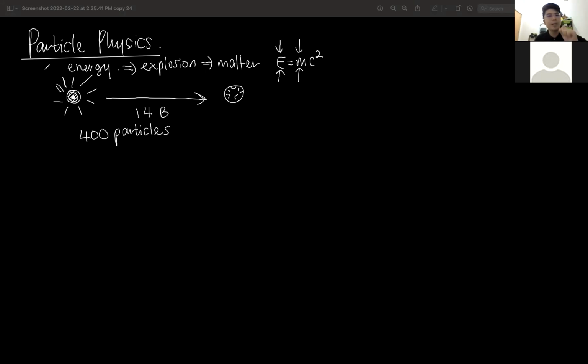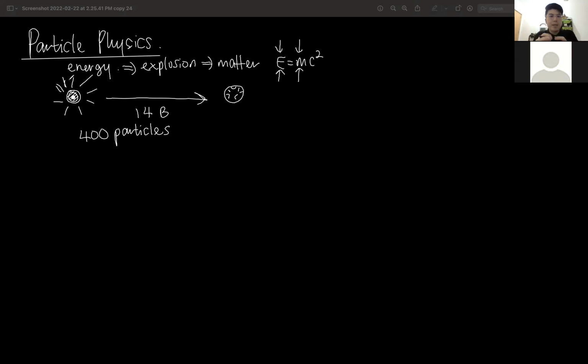So the scientists use this same idea. They say, okay, we need to accelerate the particle to a very high energy, high speed. First, I need to speed up the particle so that it moves very, very fast with very, very large energy. Then I can simulate the condition of the Big Bang. I can recreate the condition of the Big Bang. And then what I'm going to do is smash these particles. If I have two very high energy particles, I'm going to smash them. And when I smash them, there is an explosion, there is a collision, and maybe we get something out of that. We get a new matter, we get a new particle. We don't know, right?